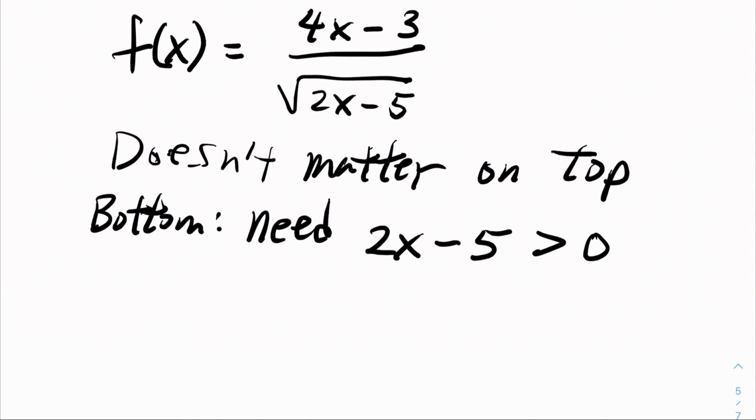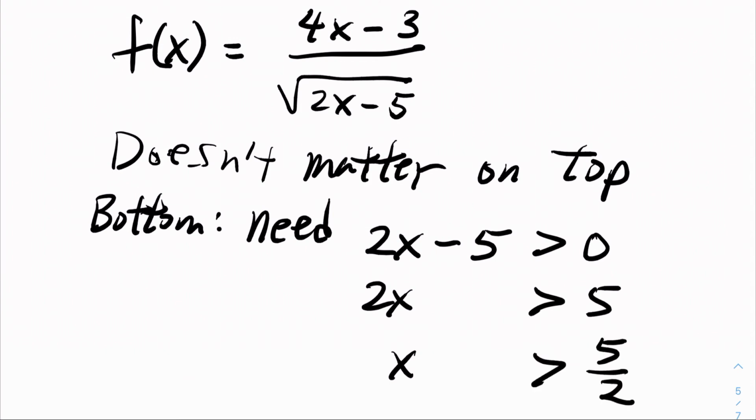We also need the bottom to not equal 0. So we have to amend the greater than or equal to into strictly greater than. So we need 2x minus 5 to be greater than 0. And then when you solve for x here, x is greater than 5/2. Okay, and this is another common mistake. Students oftentimes like to say x is greater than or equal to 5/2. They forgot that you can't have 0 on the bottom, so you have to discard that one single point that also caused undefinedness.